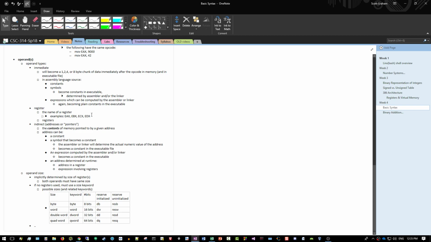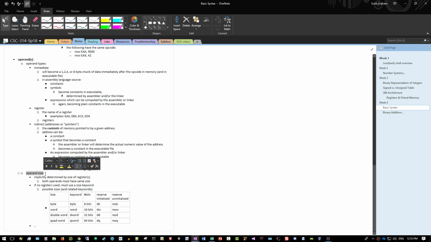So hopefully that concept is reasonably familiar already from C programming. And so we're going to be looking at how those work, and what the syntax for those in assembly language is, and we'll actually then be able to see in the debugger how these things interact with memory. So hopefully that'll make it very concrete what these different addressing modes for indirect parameters or indirect operands actually mean. We'll also take a look at operand size.